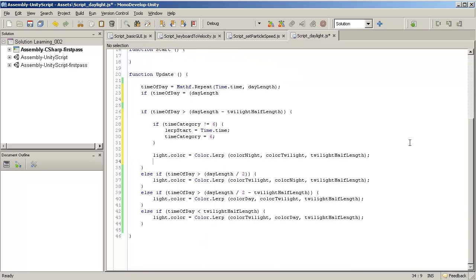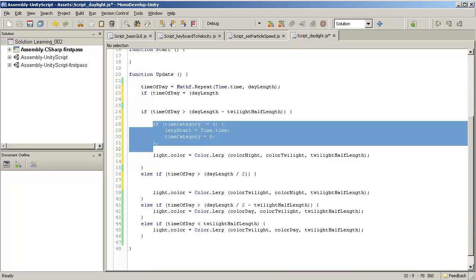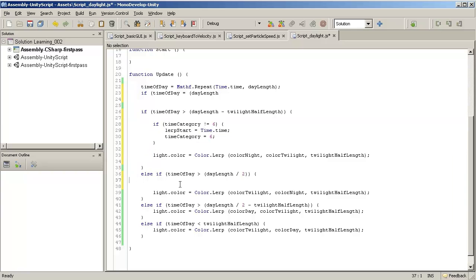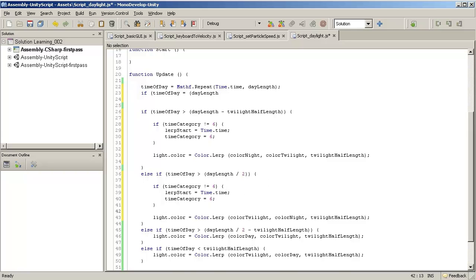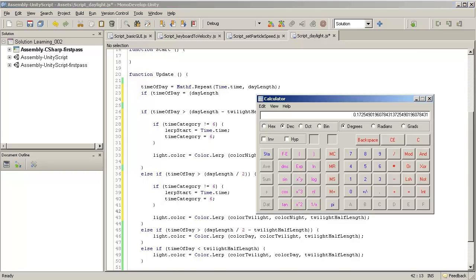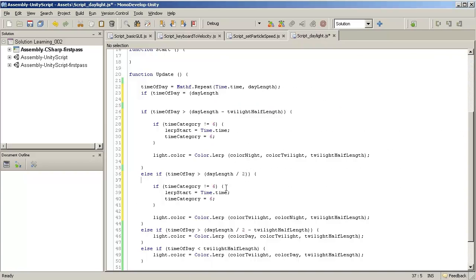Okay, so time category 6, left start, time. So here we go. Else if... what is this? Color twilight to night. So this is evening. So 4. If time category is not equal to 4, we're going to make it 4. Right?